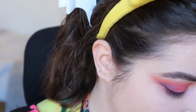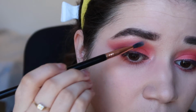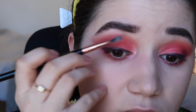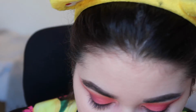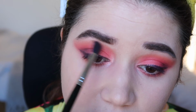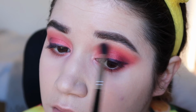And then I'm going to take the same shade, apply it under the brows, but because I don't want it to be too pink, I'm going to use the white shade from the palette as well and just apply it on top of it so it takes down the pink. And then as one last step, I'm going back in with a blank canvas brush and just give it another soft blend on top and on that side because I feel like it. And that's the eyes done.